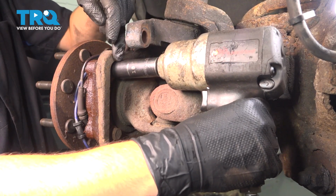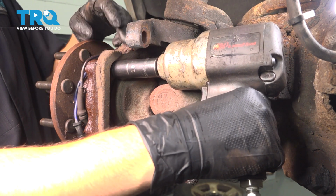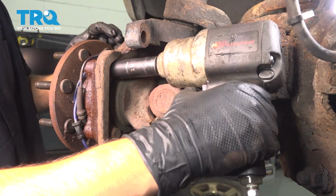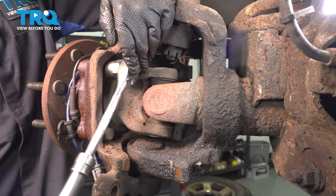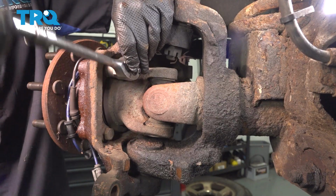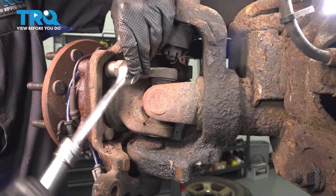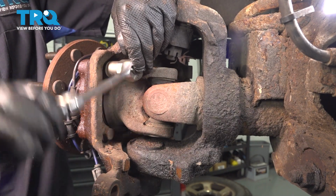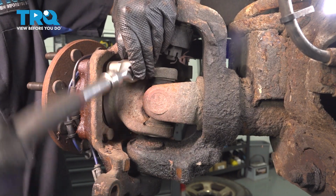With an 18mm socket, if you turn the knuckle, you should be able to access these bolts. There are 2 on this side and 2 on the other side. They basically form a square. Having said that, remove all 4. My bolt up top here was actually somewhat rounded, so I had to put an extractor socket on it. Hopefully yours is not like that. Obviously, if you have any bolts that are damaged like this, or whether they're completely rotted on the threads, replace them, and make sure you replace them with a proper grade bolt, just like the manufacturer intended.